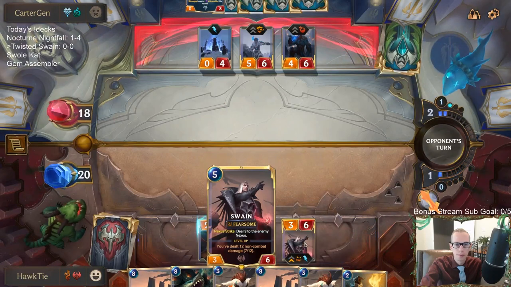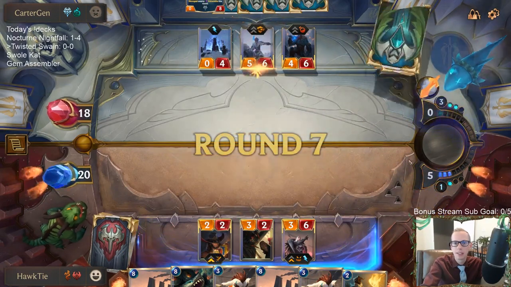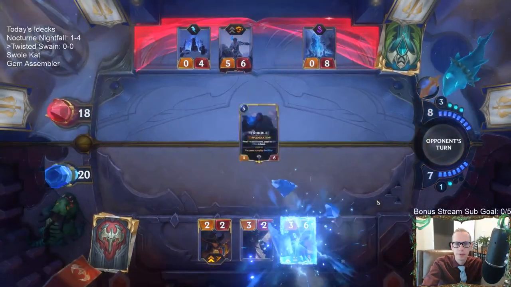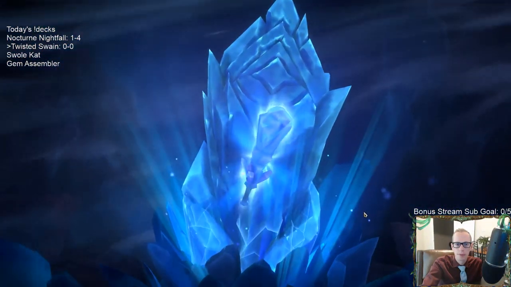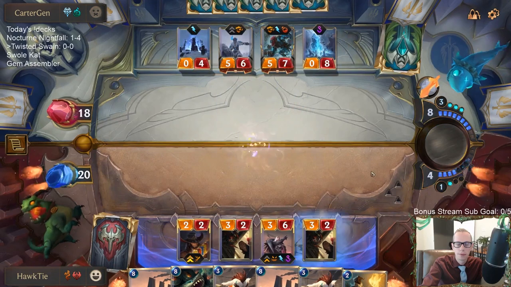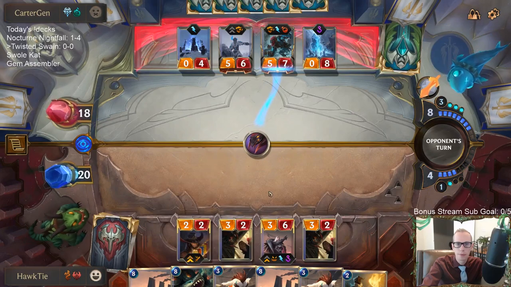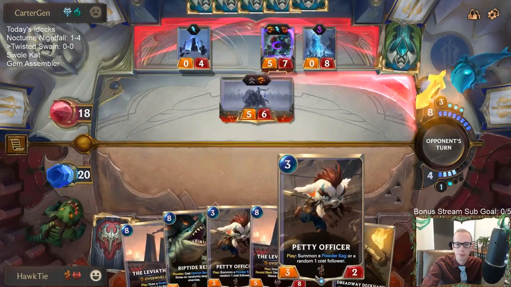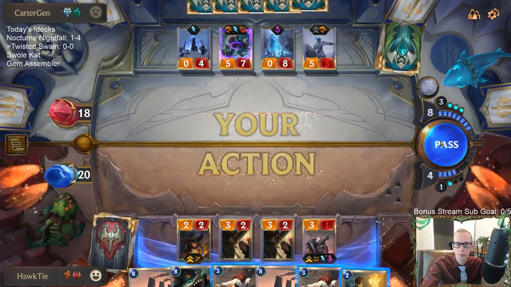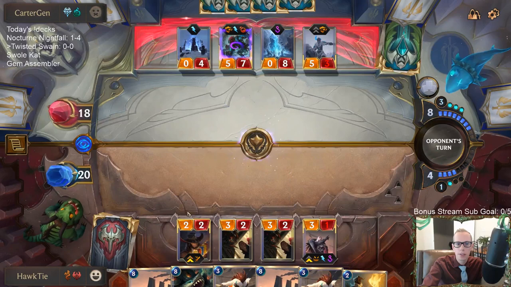Next turn, still turn 7. We need next turn to be turn 8. Start playing our 8 drops. Alright, Trundle levels up. We're going to stun that Trundle. Don't want Trundle to kill Swain. Please don't have Avalanche. If it's Icequake, at least that kills Sejuani.